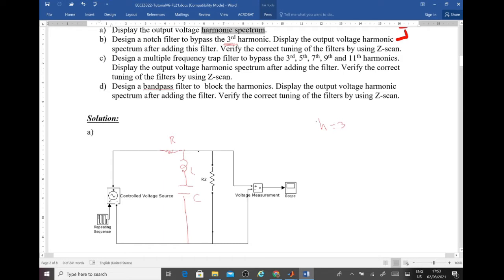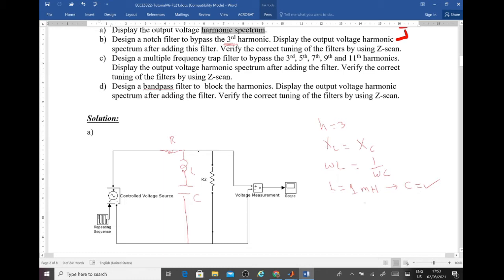Of course, we know that at resonance, XL will be equal to XC. So that means omega L will be equal to 1 over omega C. Therefore, to find C, we need to find L. Maybe L has to be given or assumed. So for example, what I have assumed is let us take L to be 1 millihenry. That will give you directly the value of C. Once you specify L, then you can determine the value of C.